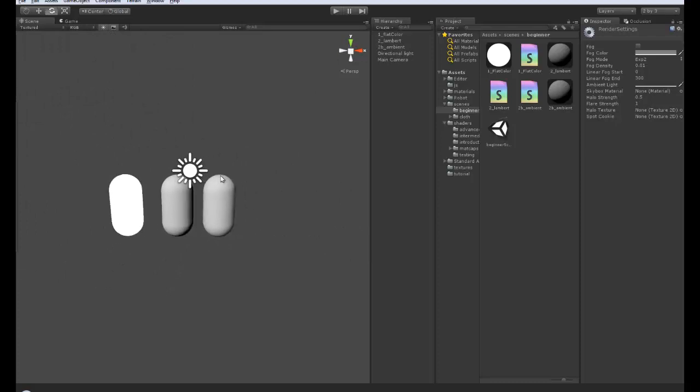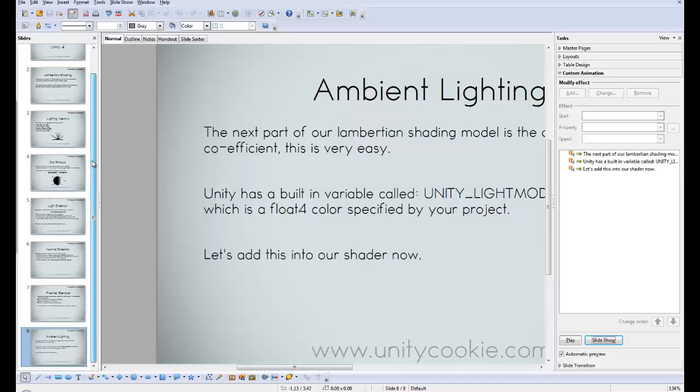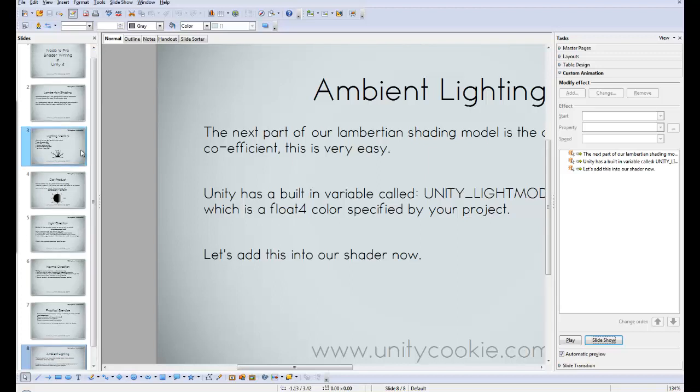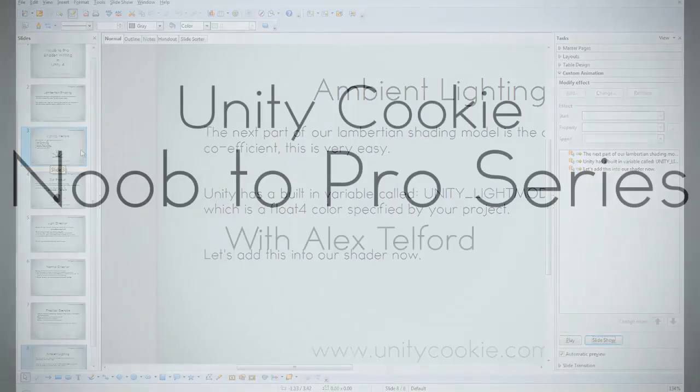Alright, so that brings us to the end of part 2. Hope you guys enjoyed this. If you guys have any questions at all, feel free to let me know. Remember that the presentation, if I just find that, where is it? There it is. Alright, so this presentation will be available in the source files along with a text version of this tutorial and the source shader files. So you're welcome to open them up and use them however you like.